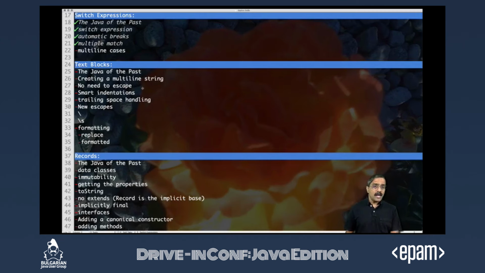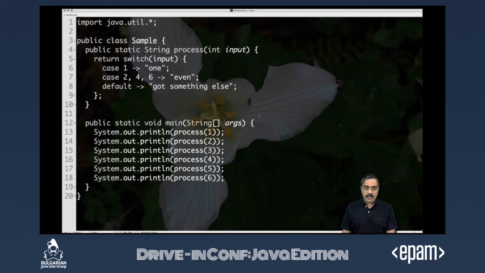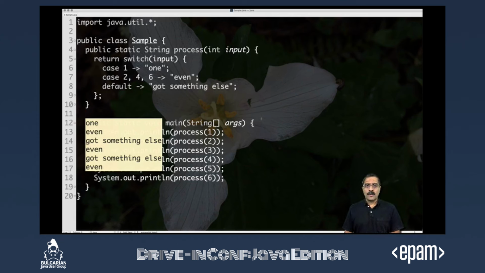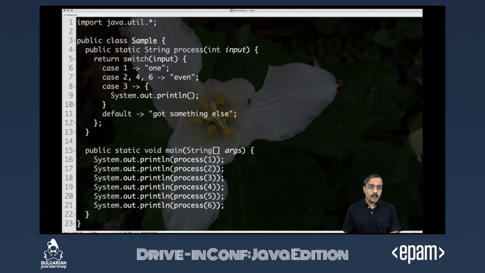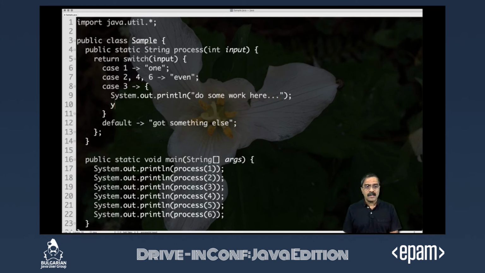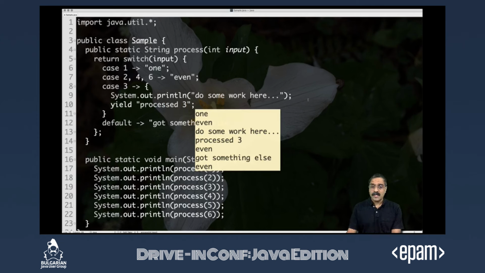On the same token though, if you want to provide multiple lines of code for a path, you can do that quite easily as well. So in this particular example, we do have a default, but what if we want to do something special for the number 3, if you will? So we can say case 3, but in this case, maybe I want to do some extra work, so I can go ahead and say output, and how about say do some work here, and we could do some work along the way here. And when we are done, we can simply do a yield. Well, it's basically returning a value from that particular path and then processed, let's say 3, and we can return the value for that. So as you can see, it says do some work here and returns process 3, and essentially that path is taking effect. So we can use switch as an expression, not just as a statement.